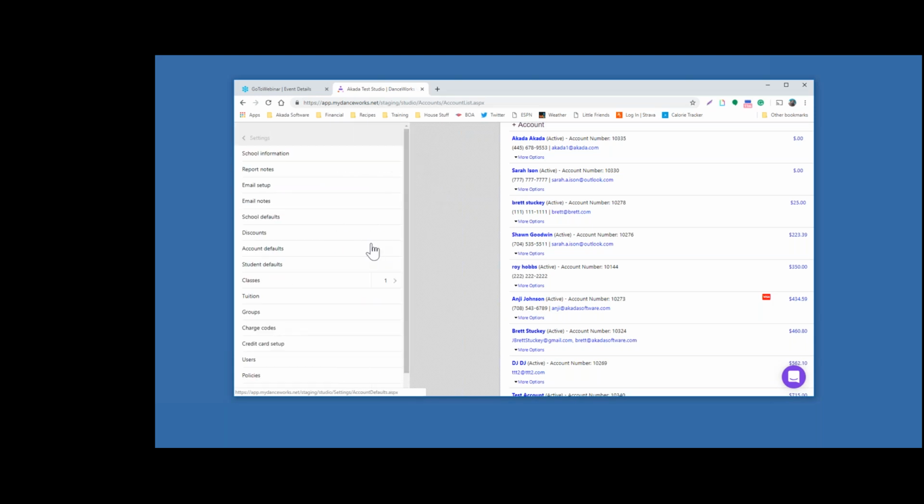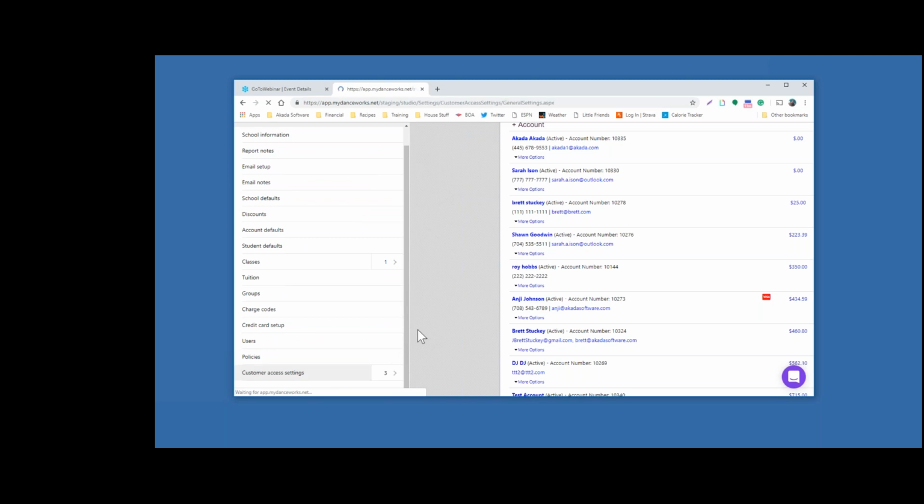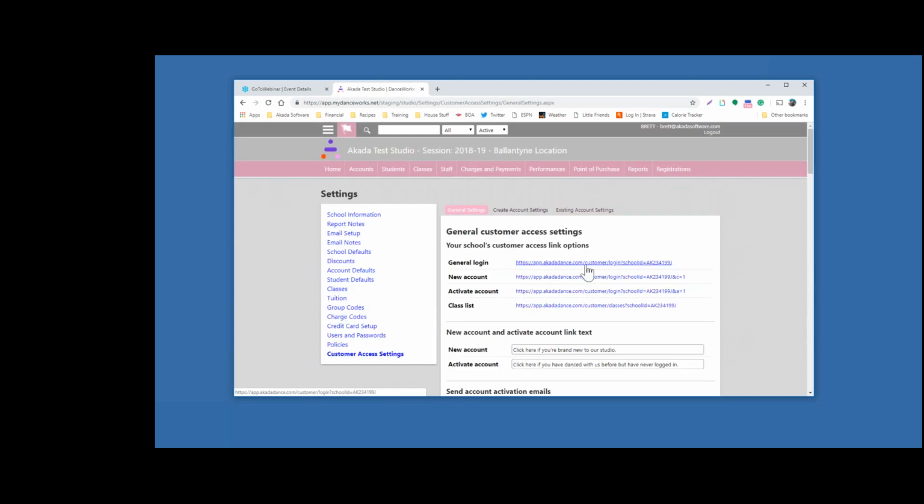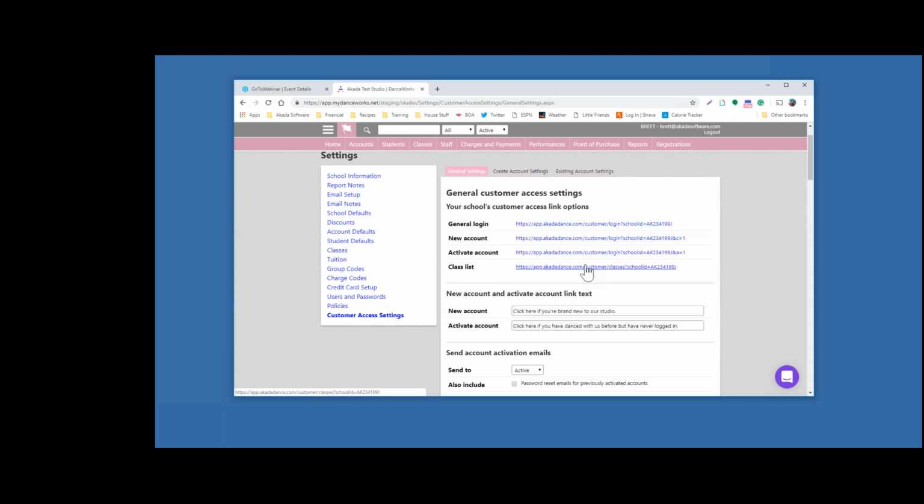If you've never used online registration before, I really don't know why you wouldn't. Typically, when someone calls and I talk to them, their big hesitation is, I don't want the parents just enrolling in classes. If you don't already know, let me clear that up. It doesn't just automatically enroll them in the class. It's just sending you a request for you to approve. So they basically can see your schedule, pick the classes they would like to take, and then they submit it to you, and you have to approve each class.